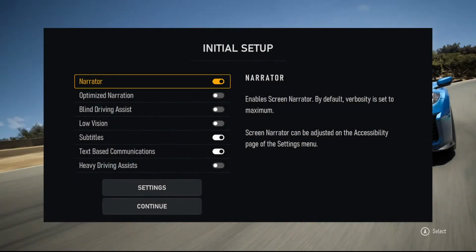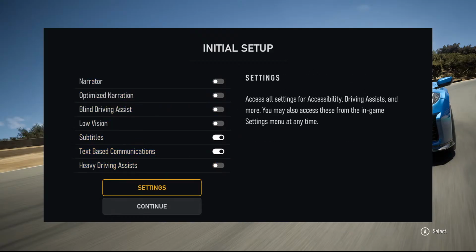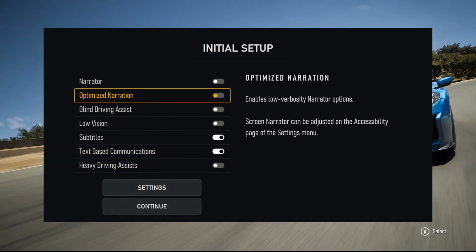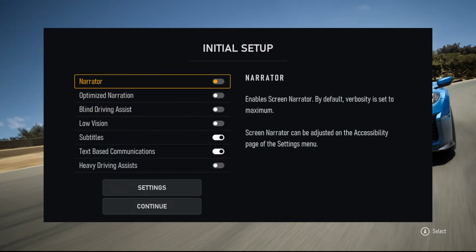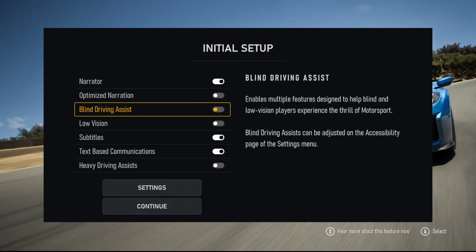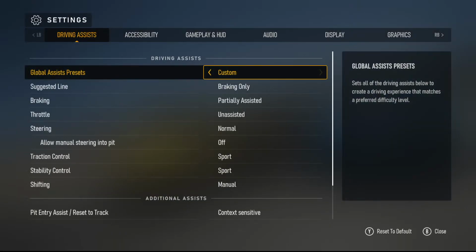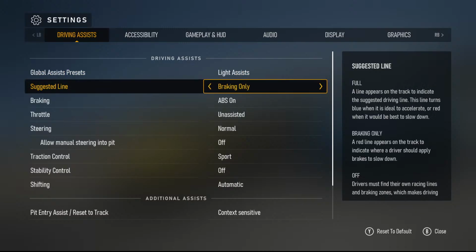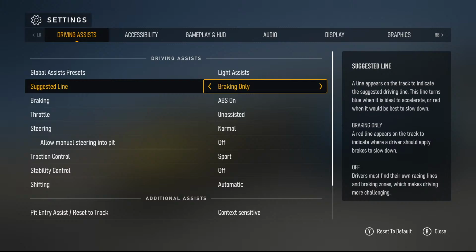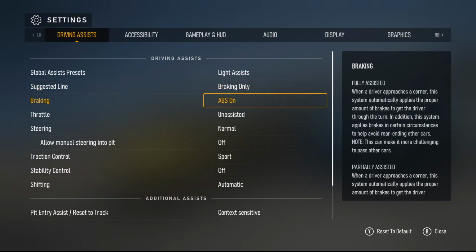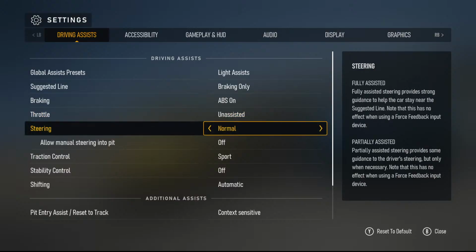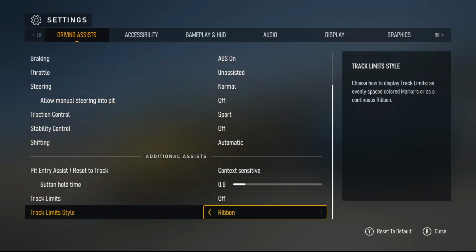Initial setup, narrator off. Narrator on. Settings, driving assists, minimum, lightest, light, suggested line, full, braking only, braking, suggested, brake, throttle, steering, traction, track limits style, markers, ribbon.